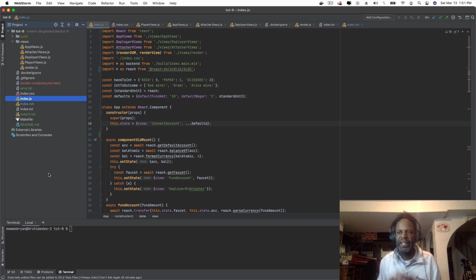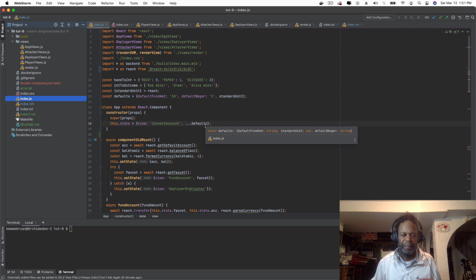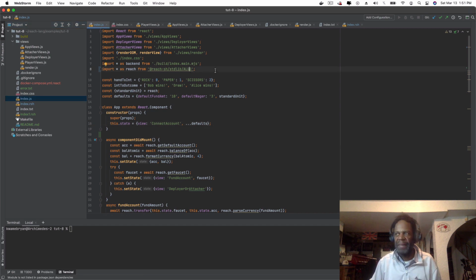You can see here that we have our index.js, which does a lot of the plumbing for handling Reach and the consensus stuff that we're doing here. The one main part that's new to a lot of the stuff we've been working on is where we're calling algo here. This basically interacts with the standard library and tells Reach that we are going to be hitting the Algorand blockchain and to work as you would on the Algorand blockchain.